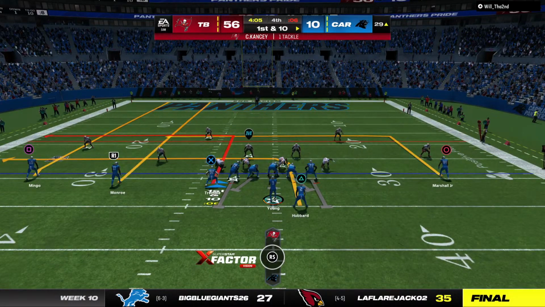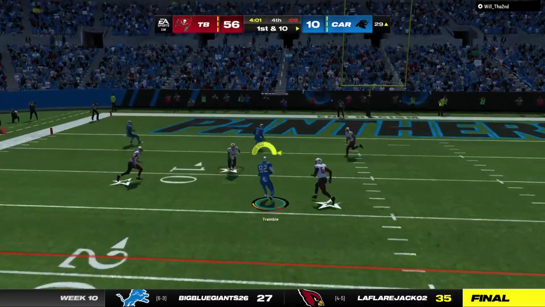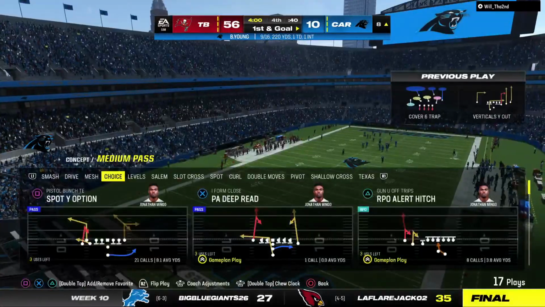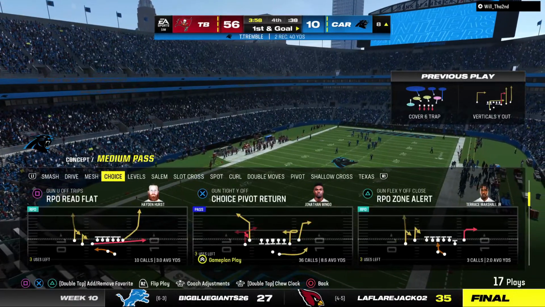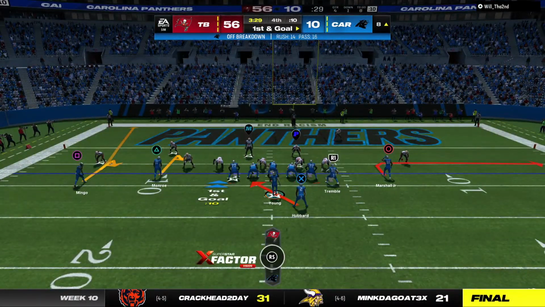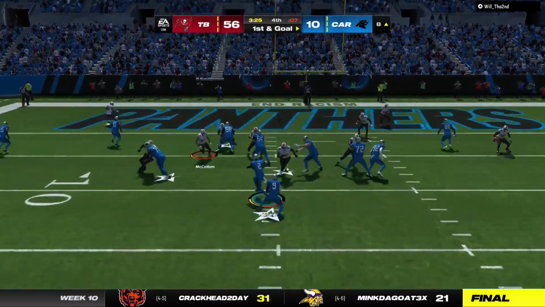Here's 1st and 10. From the shotgun, it's Young. There's Tremble, the tight end. And he's brought down, but not before he reaches the 8-yard line. A good pickup there at 22. 2 big plays in succession. Not sure this D knows what hit him, but now they've got to get ready.